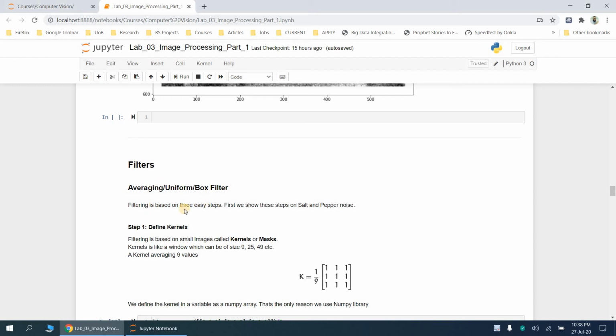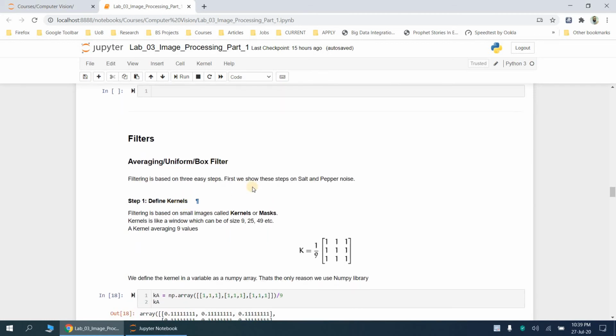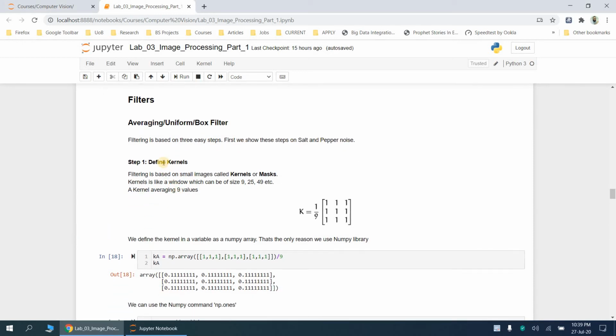So we do the filtering in three easy steps. First, I show these three steps on the salt and pepper noise. First step is you define the kernel. Which kernel you want to use. If you are using the Gaussian, steps will be the same, but in step 1 you will define a kernel for Gaussian. Here we are using the box filter.